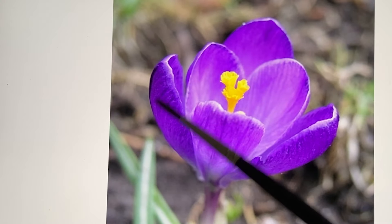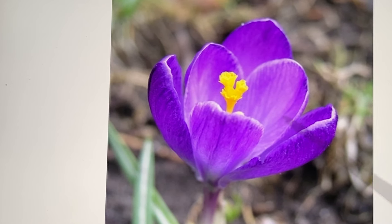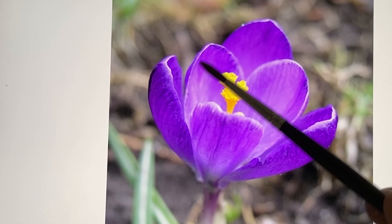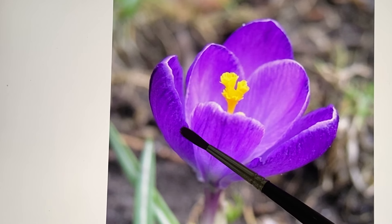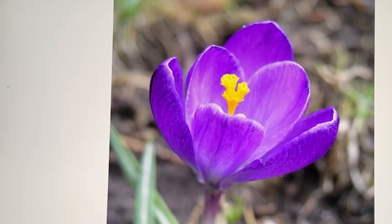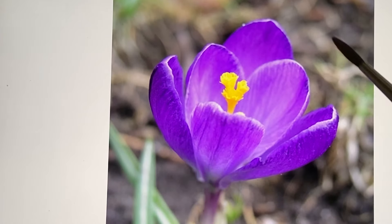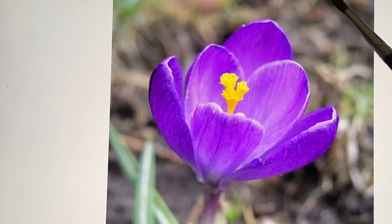The first thing I do is analyze my subject and identify the most dominant color. Then I mix that color and begin working it throughout the entire painting. I carry that mixed color not only in the object that inspired me to mix it, but discover where it could go throughout the surface of the painting and work it in. I'll start with a mixture of cobalt blue and quinacridone magenta to create this mauve-like color that I also see hints of throughout.